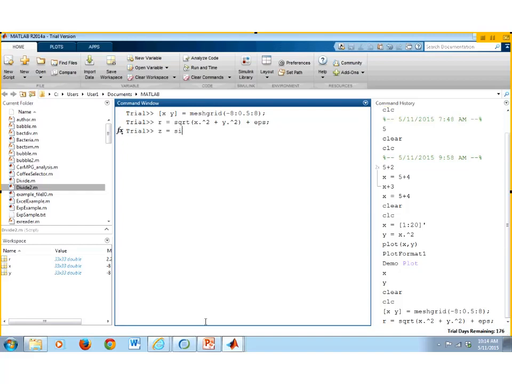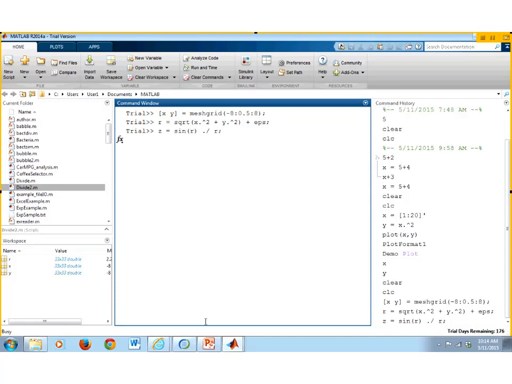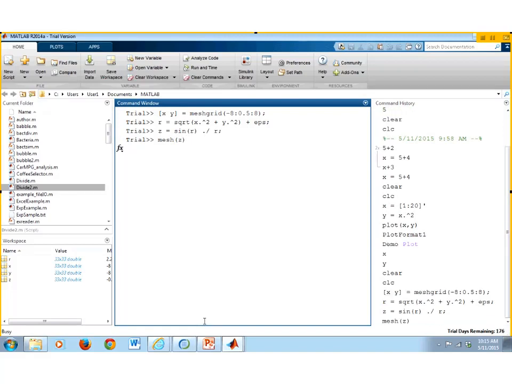And then finally, I'm going to take the sine of those values and divide them by the values themselves and store them in the variable z. And finally, I'm going to create what's known as a mesh plot of the variable z.